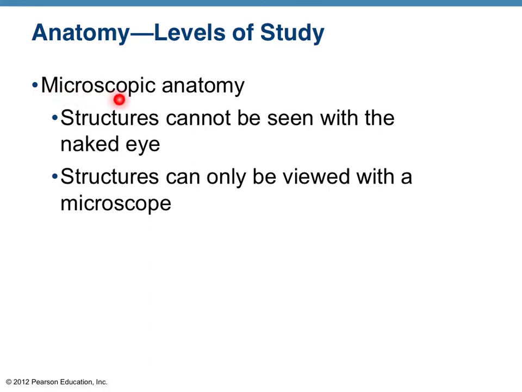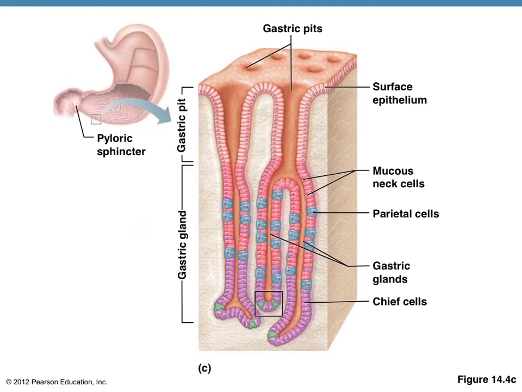Microscopic anatomy, on the other hand, or histology, is essentially things that you need to see with a microscope. And we will study both of those things in class, both gross anatomy, and we'll study some tissues, and we'll study some things on the cellular level. So again, gross anatomy is what you can see with the naked eye, and microscopic anatomy is what you would need a microscope for.